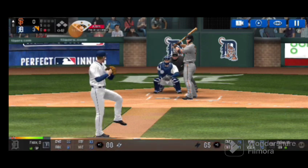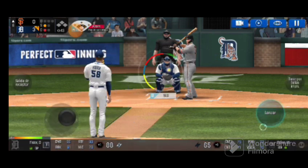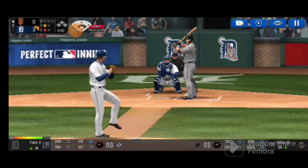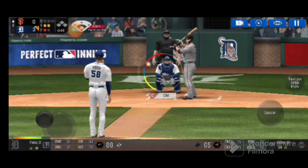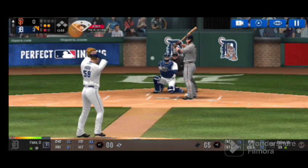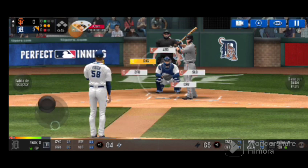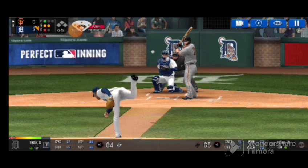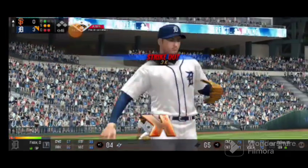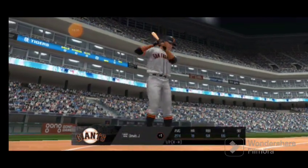He's in a full windup. The batter's protecting the plate. He's in a full windup. He is really making the pitcher work this inning. Here's the windup and the pitch. Batter's got a good eye. One and two. Here's the windup and the pitch. Strike three. Two outs. He's standing back in the batter's box.